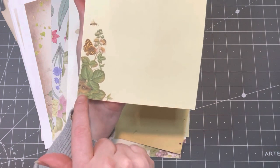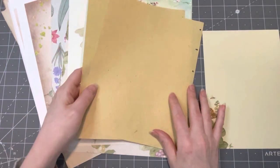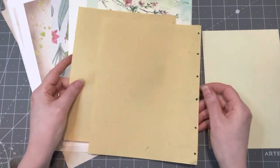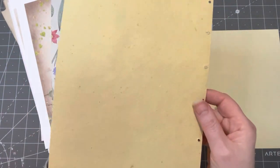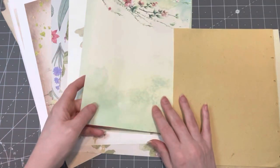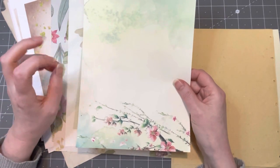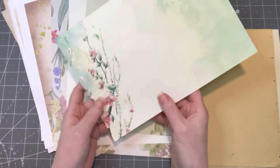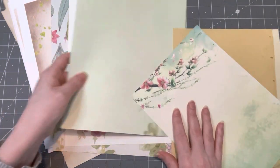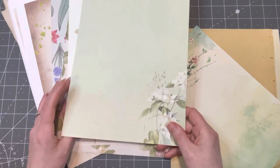This is stationery — isn't that really cute? It does have a hedgehog on it, which is not really botanical, but I decided to do it anyway. This is some sort of handmade paper that was in an album. I just love it — look at the structure, it's like straw paper. This is also stationery; I really love the watercolor flowers. This was from some sort of Asian-theme poster set, but I do love the colors. This is from a paper pack I bought a couple of years ago, I believe from Action.